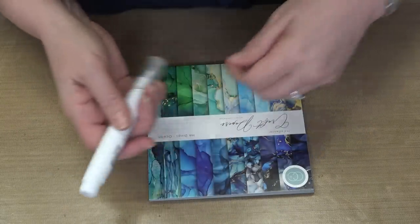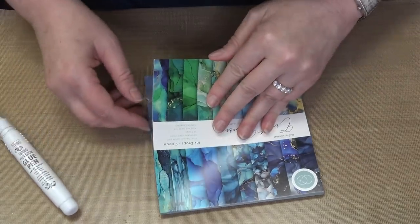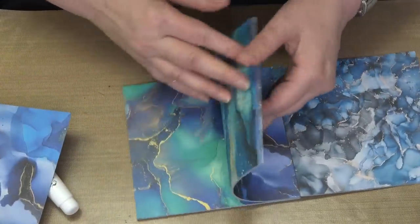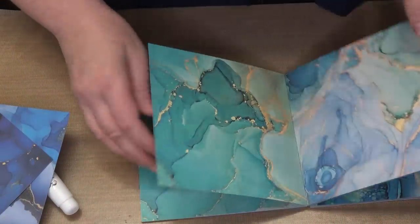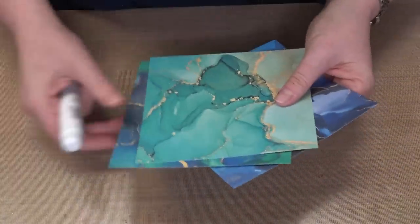Why is that important? Because we're going to play with these papers and we're going to play with foils. So this is for those of you who don't die cut, who don't have a die cutting machine, but still want to make something super pretty. Okay, so I pulled those three out. Let's play with those and see what I come up with.